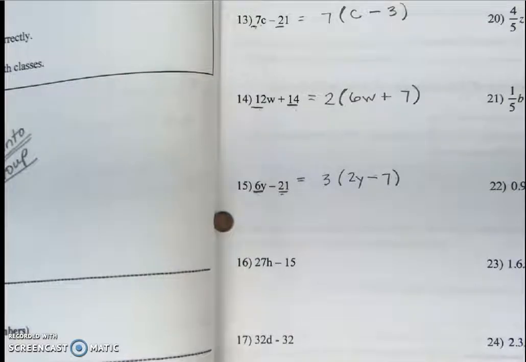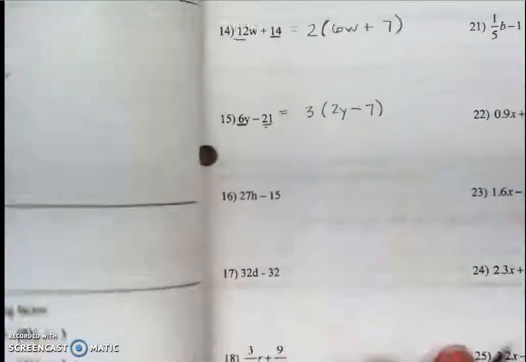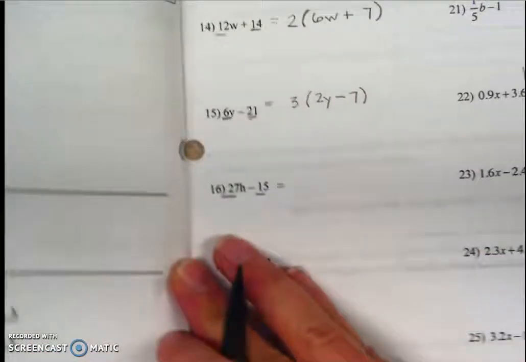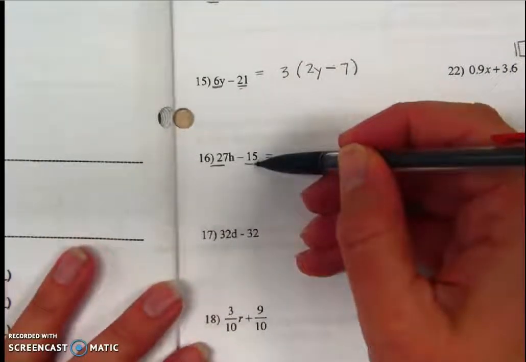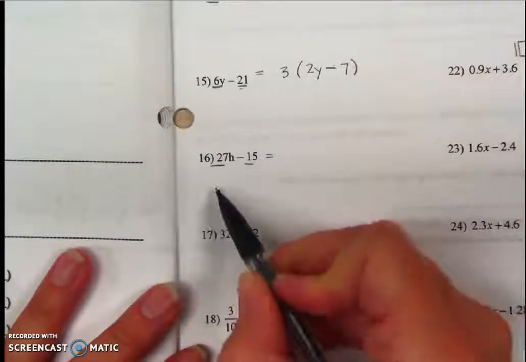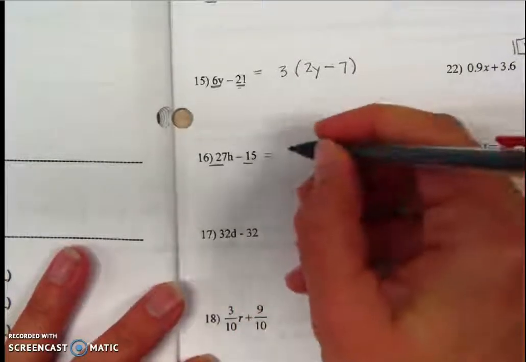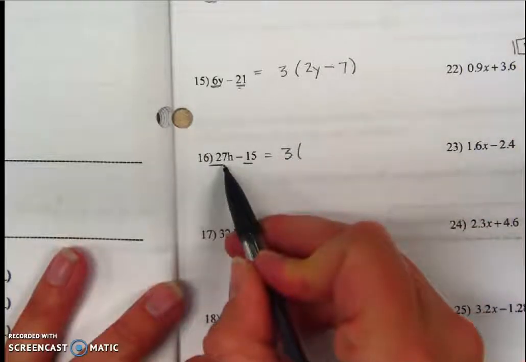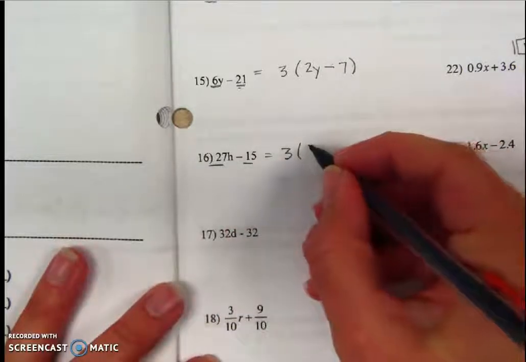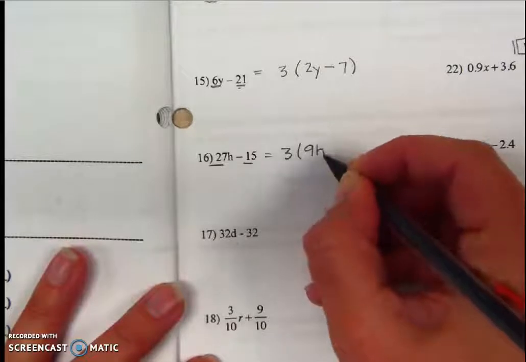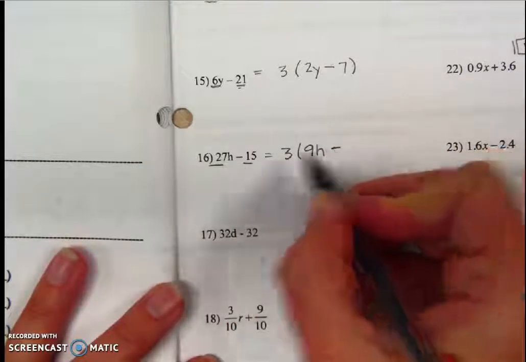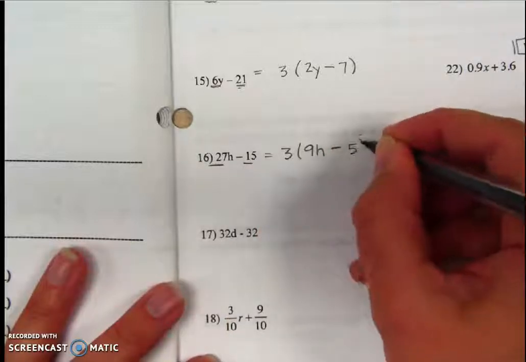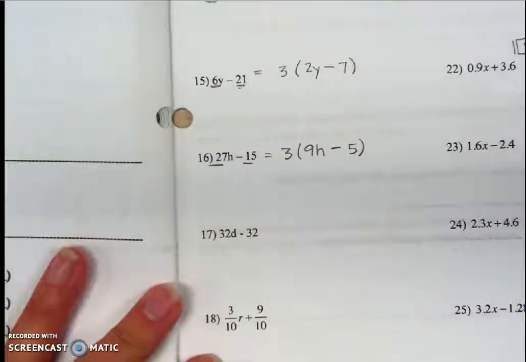Let's try the next two, 27 and 15. Well, I know 15 is divisible by 5, but 27 isn't. So the next one down would be a 3. Could I divide 27 by 3? Yeah. So let's take out a 3. If I divide out 3 from 27, I have 9, and that one has the H. This looks like it was a minus. And if I divide out 3 from 15, that means I would have 5 left over. And there it is.